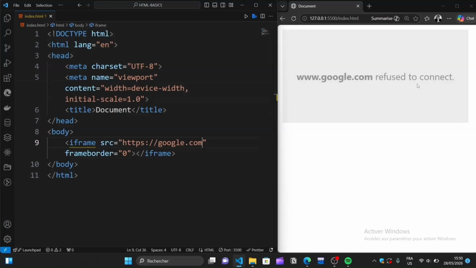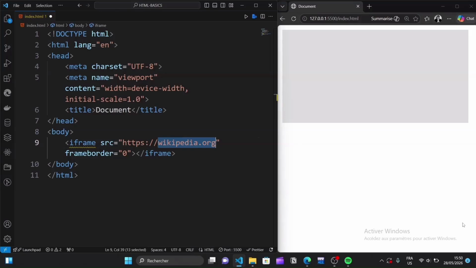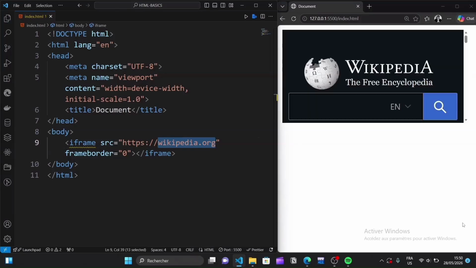So the reason for this is because a lot of websites usually disable the use of iframes, or they don't allow their website or web pages to be used as iframes on another web page. So there is a way they disable that, and we are unable to use the given website or web page as an iframe. But some other websites enable iframes, like Wikipedia, which we saw. So there are some websites with which it is going to work, but it won't work with others. So let's change back to our Wikipedia which we had, and we see it works normally now.